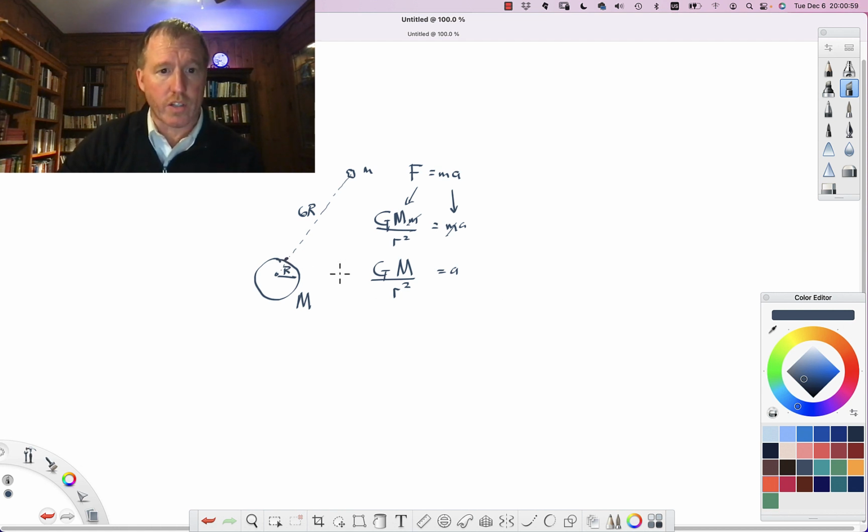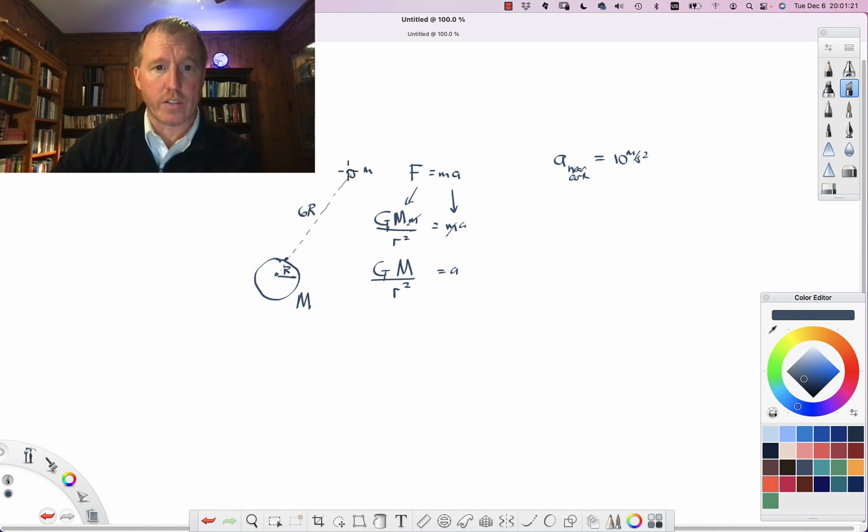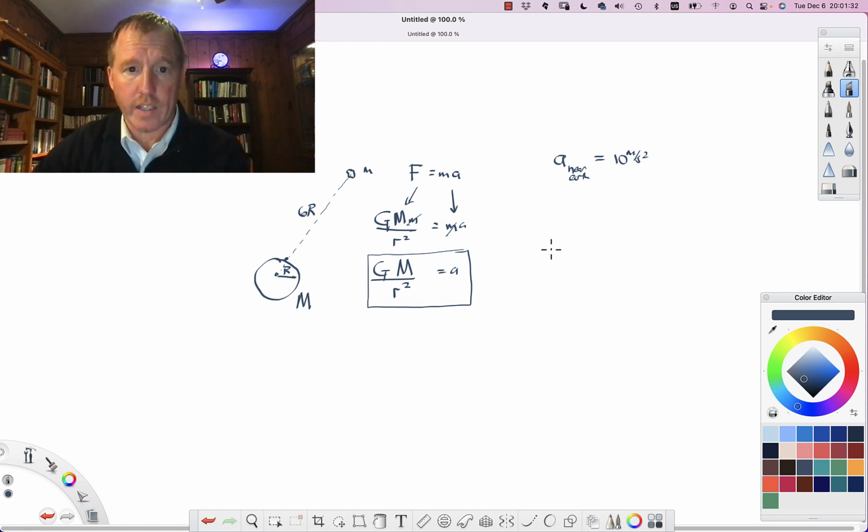But there's actually a somewhat easier way to do this, and that is to realize that if this meteor was right near the surface of the Earth, I would know its acceleration would be 9.8 meters per second squared, or about 10 meters per second squared. So the acceleration near Earth, right near the surface, would have been 10 meters per second squared. I can use that to figure out what the acceleration is when it's at a farther distance. Generally speaking, the acceleration of an object depends on the distance to the body and the mass of the body. So I can find the acceleration when it's far away compared to the acceleration when it's near.